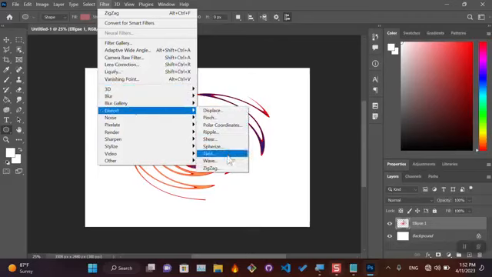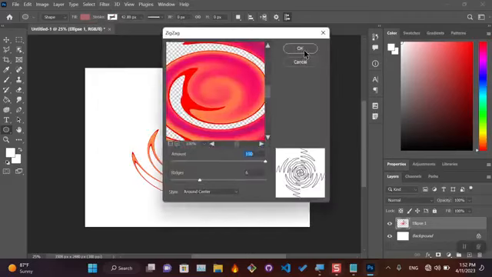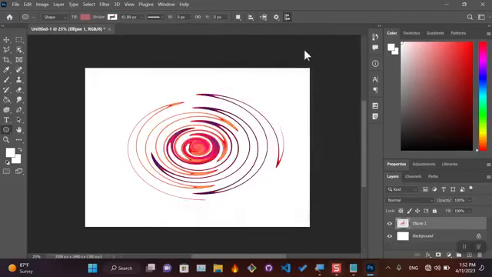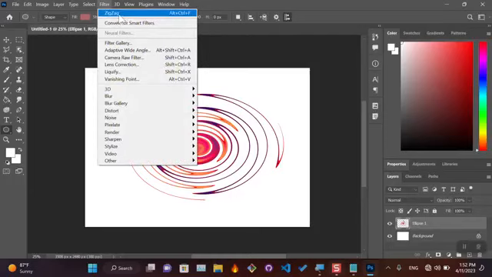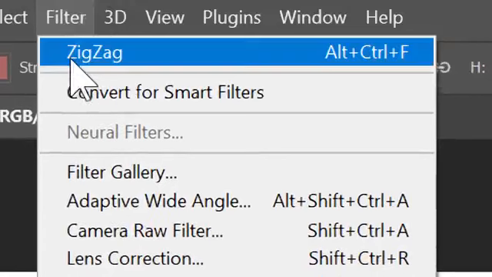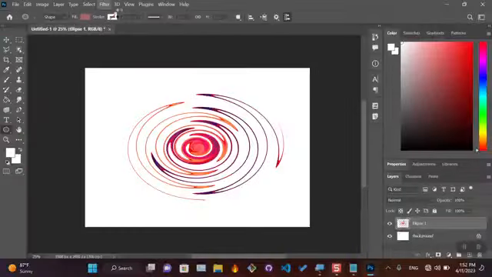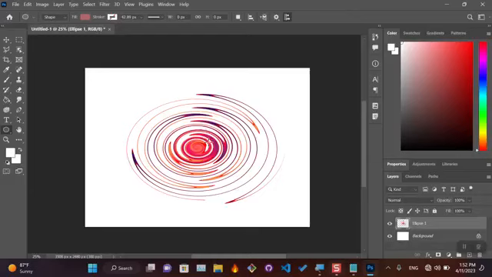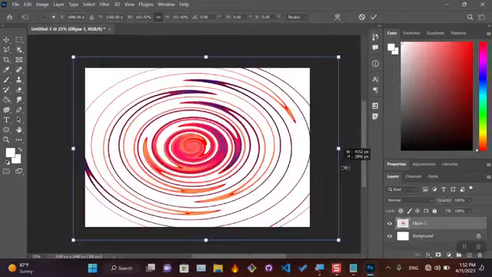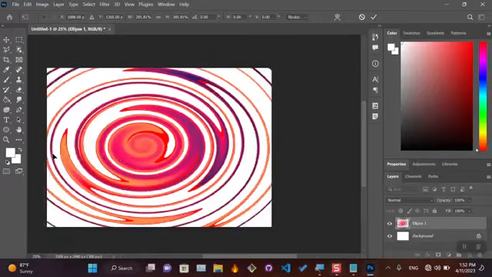If you wanted to again apply it, simply again follow the same step. Distort, zigzag and click on OK. Now the total amount is 200. Again you come in here, you can see your recent filter uses zigzag. Click in here and use the same amount again and again. Ctrl T, make it bigger. Now this is the simple shape.